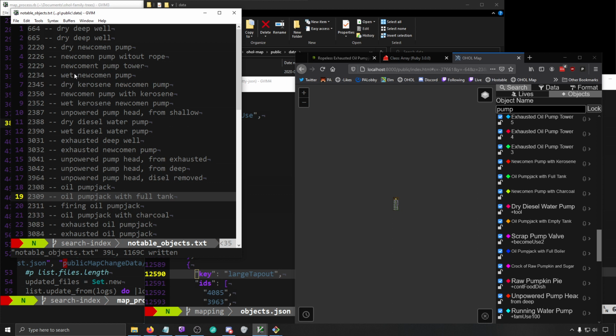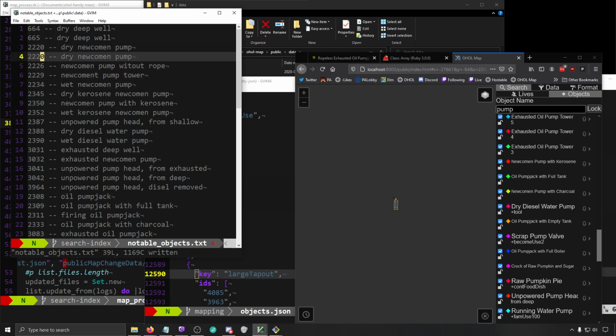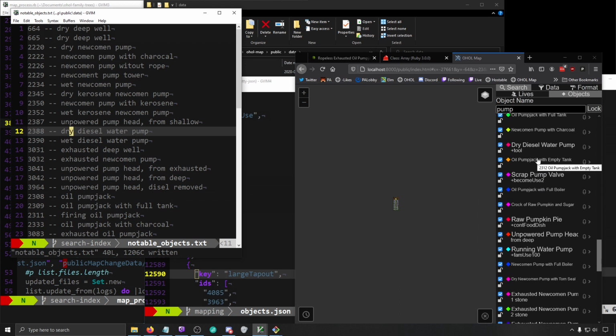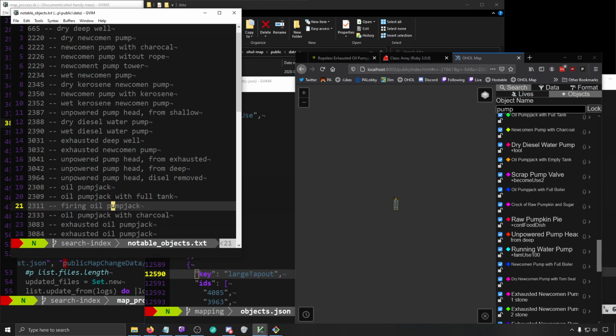Newcomen pump with charcoal. Dry diesel, you're a tool, you're not a FAM user or anything. 2388. Dry diesel water pump. Oil pump jack with empty tank, 2312. Oil pump jack, 2312.